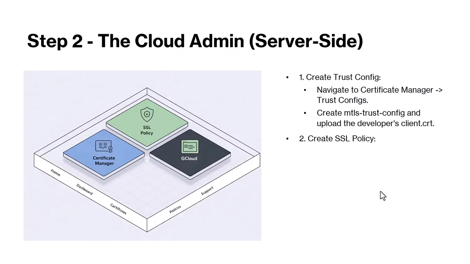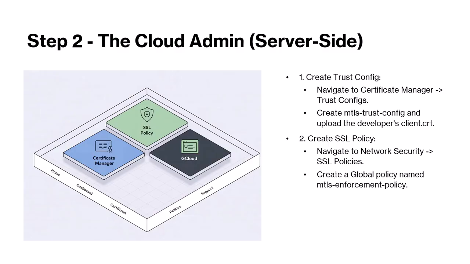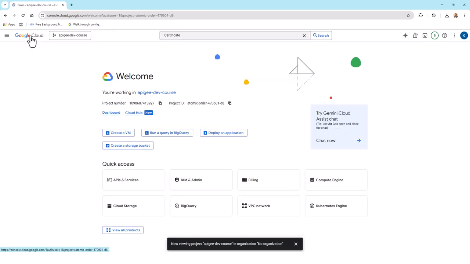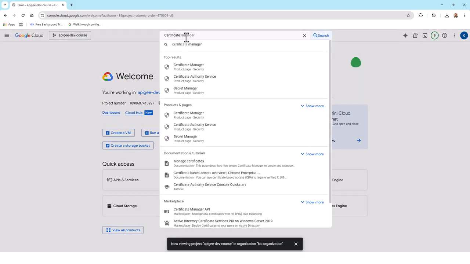So create an SSL policy. Navigate to network security, SSL policies, and create a global policy named mTLS enforcement policy. Okay, so create an SSL policy. Going back to our certificate manager portal on Google Cloud, I will just click on Google Cloud, and this time I will navigate for SSL policies.